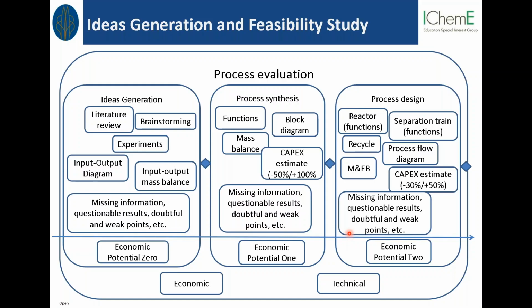So we have unknowns, and then we list down these unknowns. To be able to select this process over the other, or to be able to say yes, we are going forward, these unknowns, we have to be able to answer them. So it's very critical for us here to know what we know and to know what we don't know. So if we don't know, or if we are in doubt, then we can just list them down. I'll show you some examples that we did.